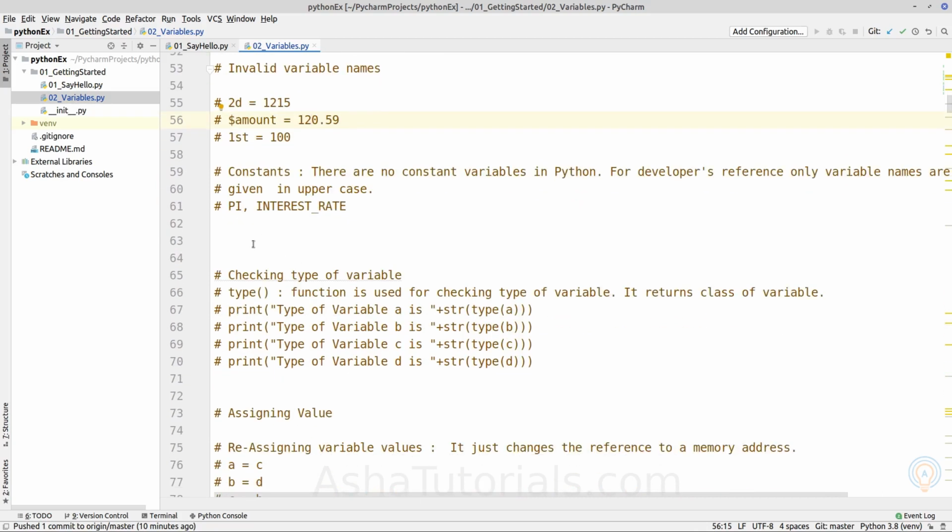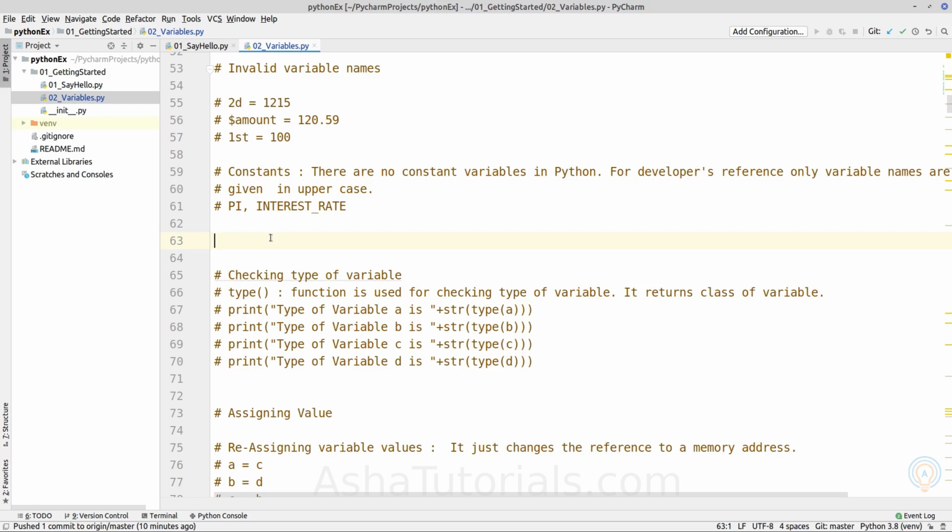Moving on to the constants. Constants are variables which are initialized and declared once. They never change their value throughout the program. In other languages, the keyword const or other keywords are used to declare a variable as a constant and assign the value at the declaration which cannot be changed. In Python, there is no such restriction on the variable. So any variable declared once and assigned a value cannot be enforced as a constant. It can change at any time.